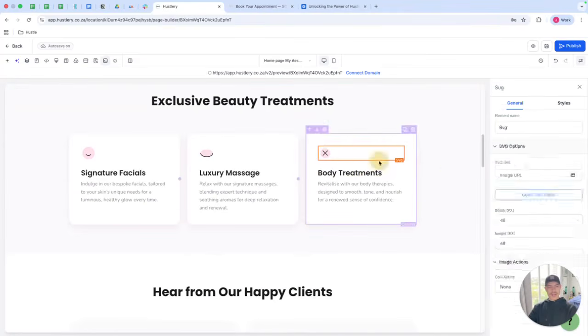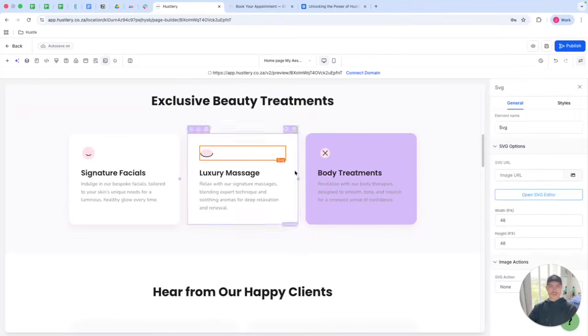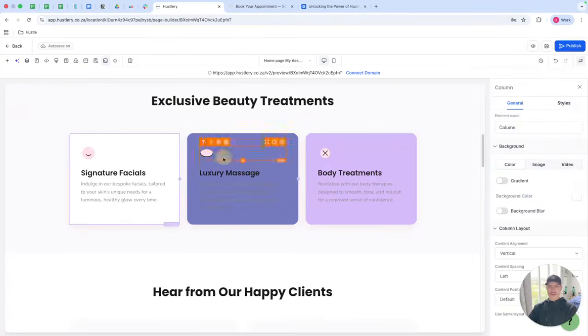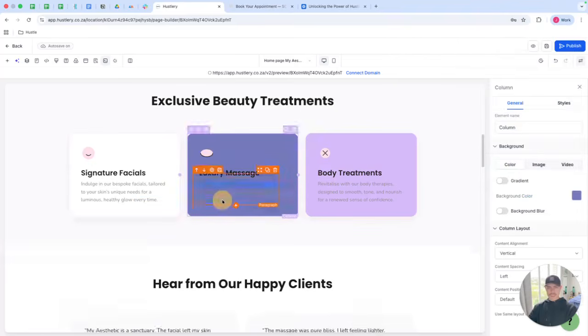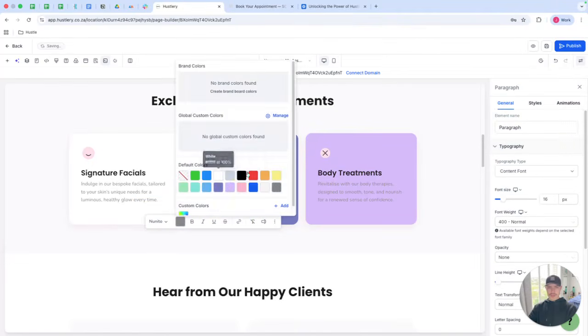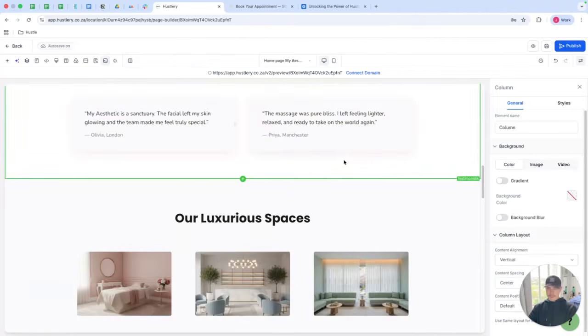You can go and change the background colors if you wanted to of something like that. Over here on the right hand side in the toolbar, let's make this one purple just for the sake of this video, for the sake of playing around. Again, you can change the text color as well. Like this is not showing nicely now. You go there, then you make it black, for instance. There you go. Now it's nice and legible.